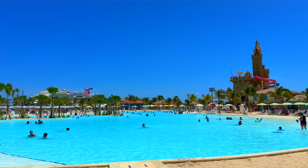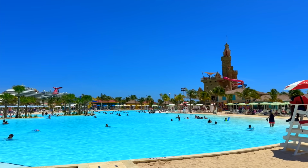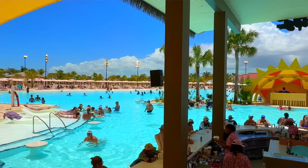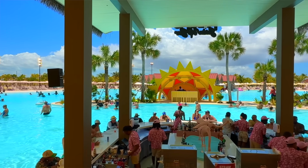I think it's even bigger than it looks like in other people's videos that I've seen so far. This is very large. If you want to see the whole thing, you'll spend a couple of hours exploring, so you don't necessarily want to do that. Choose a couple of areas to stay in that you enjoy. And I do have a little bit of a tip also. Don't necessarily stop at the first lagoon or pool that you see. Walk further because it is going to be less crowded.